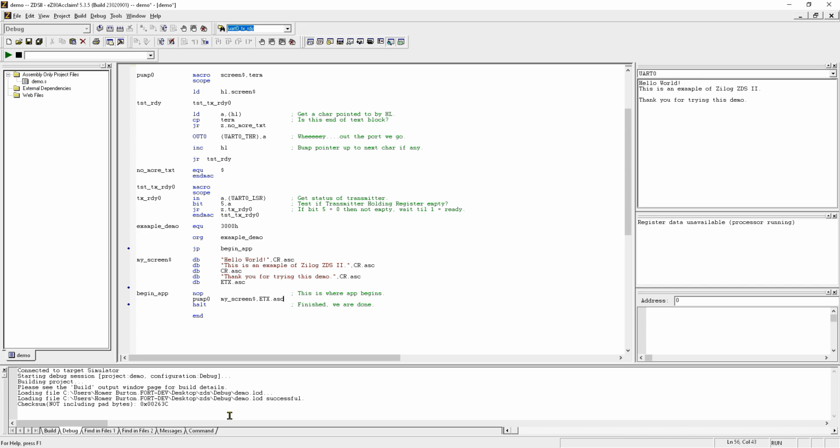It's pump 0 my screen terminating with etx, end of text ASCII, and then halt. Wow, that looks like a simple program. Let's put a comment in here.